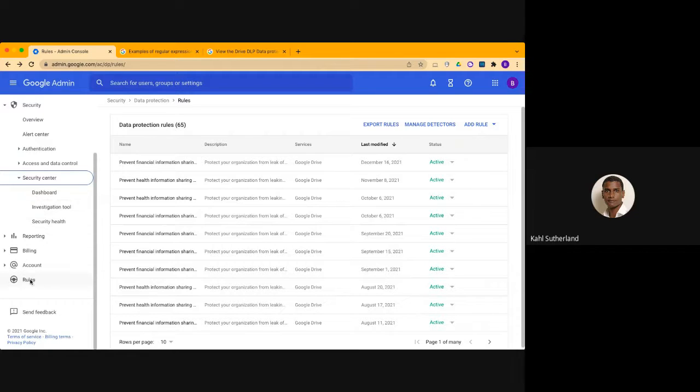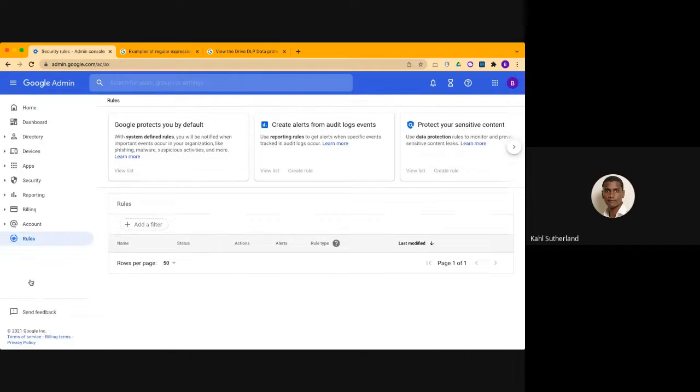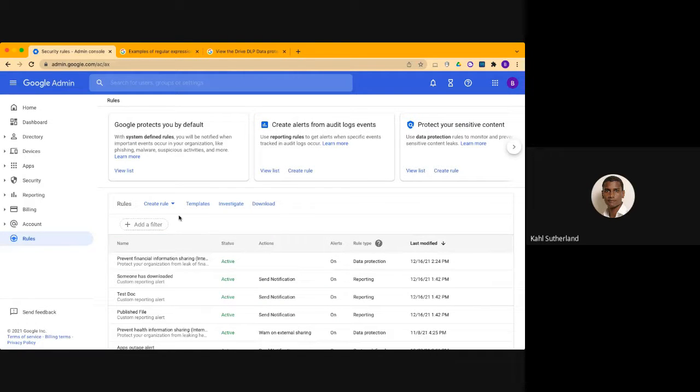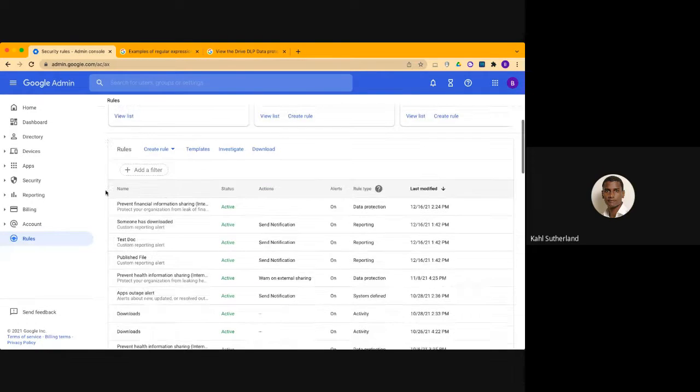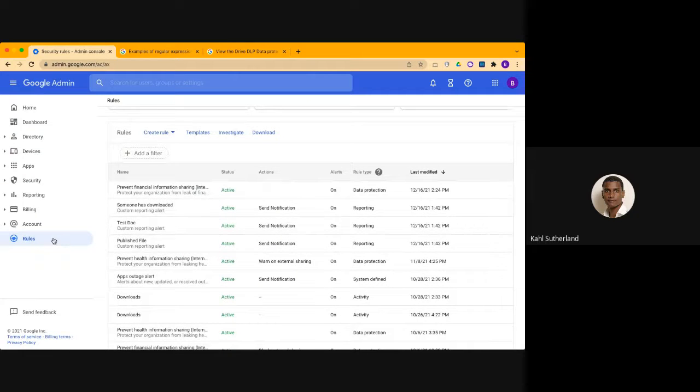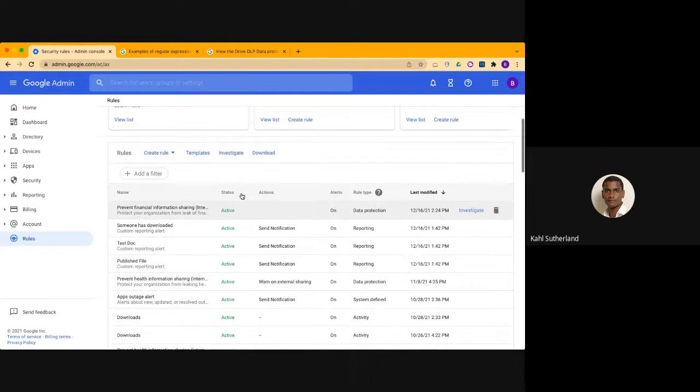And then the last area we might spend a bit of time on is the rules area. For your administrators, as a side note, I've noticed from a lot of discussions I've had that most people haven't spent a lot of time in here, and it's because it's changed a lot. So I recommend you come back in here and take a look at some of the rules that you can now create. You can even easily create a DLP rule straight from here, by the way. This will do the same thing we just did, but from the rules area.